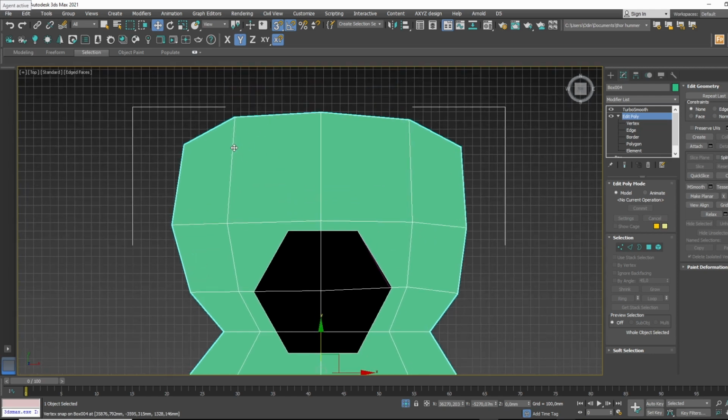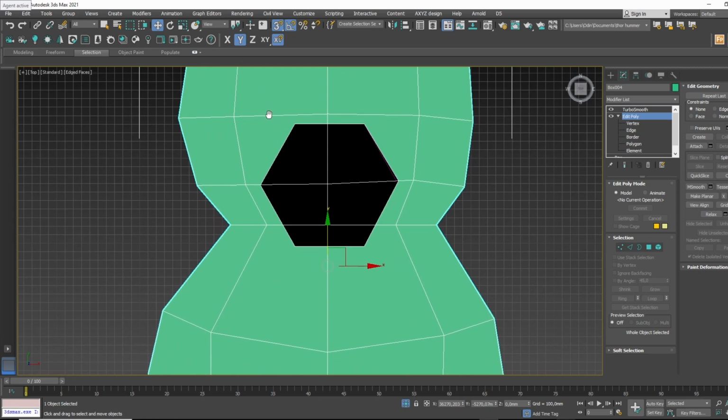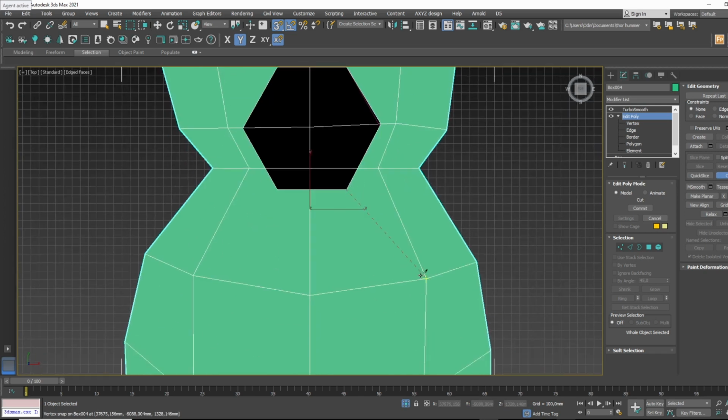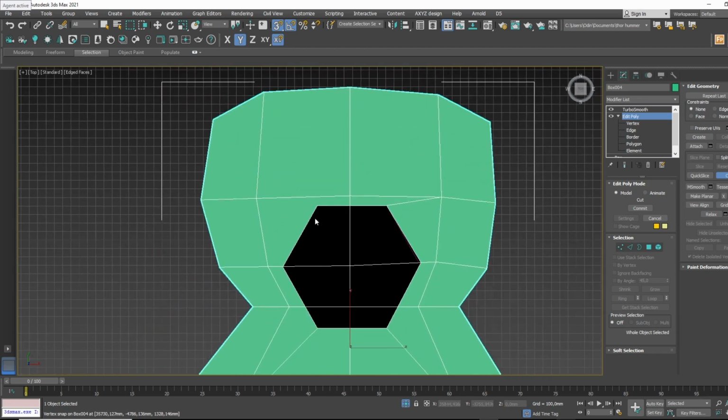Every polygon must have 4 sides. 1, 2, 3, 4. Sometimes it can have 3, but we always try to have 4. So here we have 1, 2, 3, 4, 5, 6. That's a problem. To usually fix this, we go to a corner and do this. Now we have 1, 2, 3, 4. 1, 2, 3, 4. Fixed. We go here and do this the same, here do this the same, and here do this.